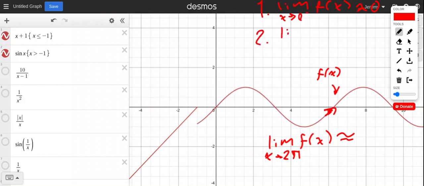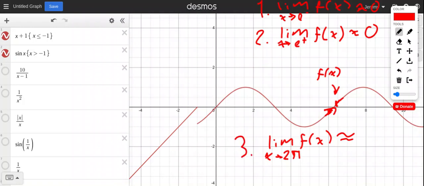Now, for the second condition, we have to figure out the limit of f of x as x approaches c from the right, which is approximately equal to what? Same idea, but now we're looking at values greater than 2 pi. I'm going to estimate the values that are getting closer and closer to this point. For values greater than 2 pi, as I keep getting closer to 2 pi, it seems like my f of x values are getting closer and closer to 0. So from the right, I will estimate the limit is approximately equal to 0.